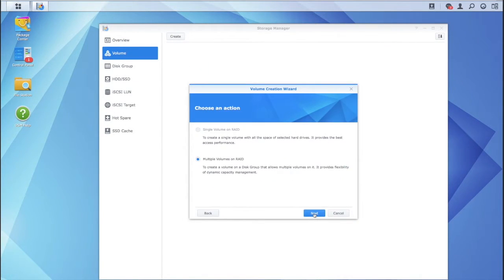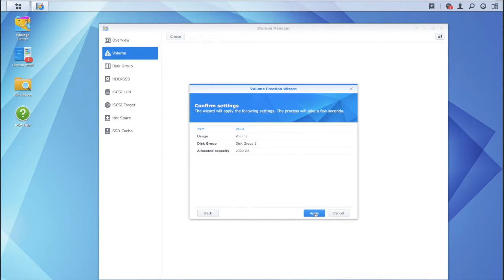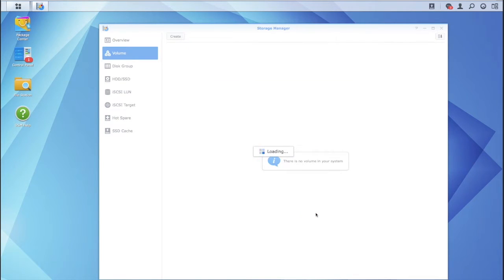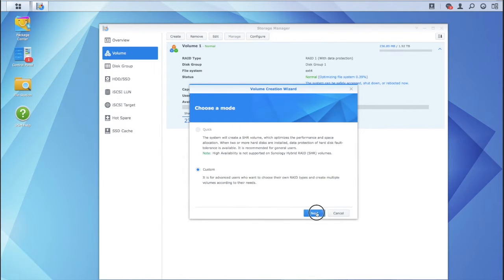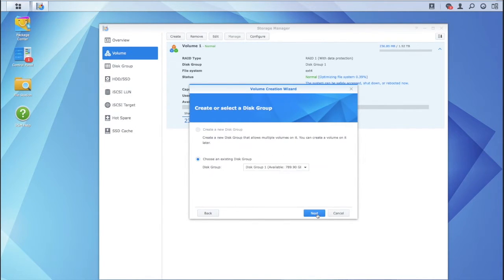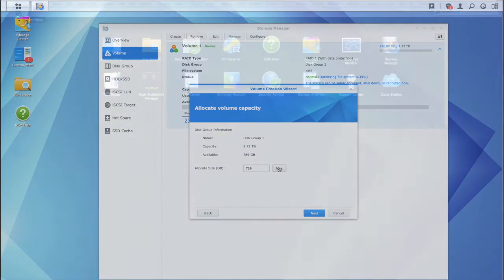This defines how the storage on each disk group is divided up for use. Within the Storage Manager, go to Volume and then click on Create. Choose whether you want a single volume on one disk or multiple volumes. A single volume is fine if you are the only user using the disk group, but if you are sharing the disk group with others, it is worthwhile defining how much space each person or application gets on your drive. You don't want to set up a disk station at home only to have your 14-year-old monopolize most of the storage within the first month.